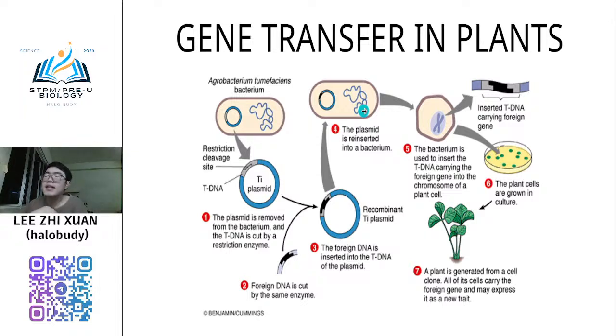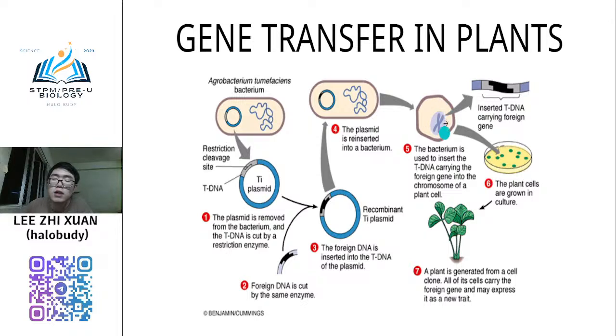It will infect the plant cell. This bacterium is actually an infection bacterium to the plant cell. So we use this property to make a gene transfer into the plant. So when this bacterium infects, it will infect by using the T-DNA. I will mention this later. This T-DNA already contains the gene of interest.